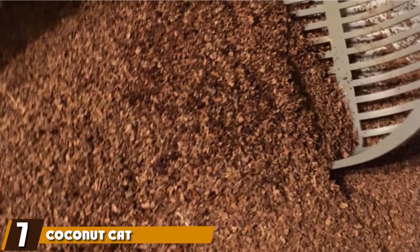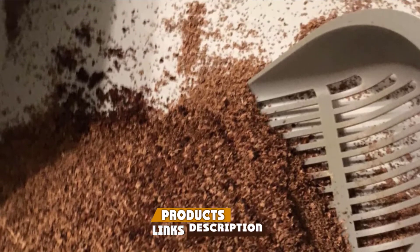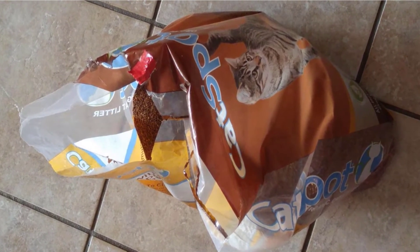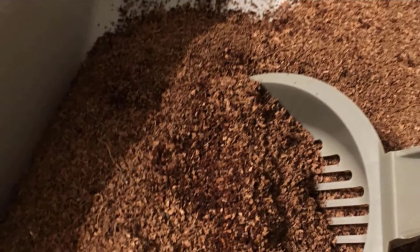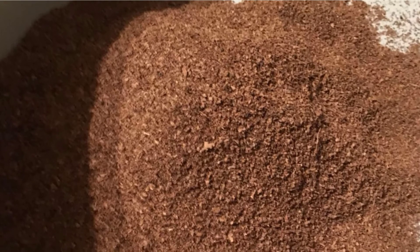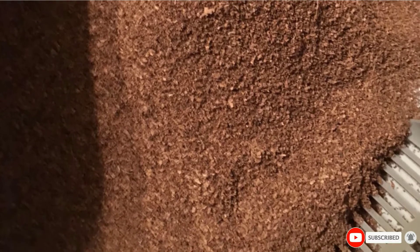Moving on to number 7 with Coconut Cat Litter. Another fantastic choice for natural litter, this Cat's Spot coconut litter uses the naturally porous nature of coconut shell to create a highly absorbent, lightweight litter that gives off a gentle, natural scent of coconut as a little added bonus. This is a 100% natural formula, meaning it is biodegradable and environmentally friendly. You could even dump it in your garden once your cat's done with it. The gentle coconut scent helps to mask unpleasant odors without being unpleasant or overpowering, making it easier for your cat to adapt to its new toilet. Though be mindful that even with the most natural of litters, the transition should always be slow, with the initial recommendation being a 50-50 mix of the new litter and the old for a more gentle and encouraging changeover.